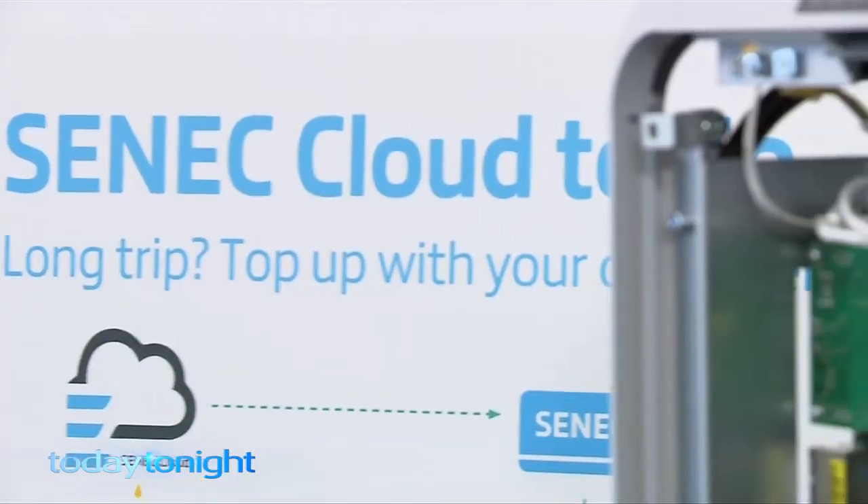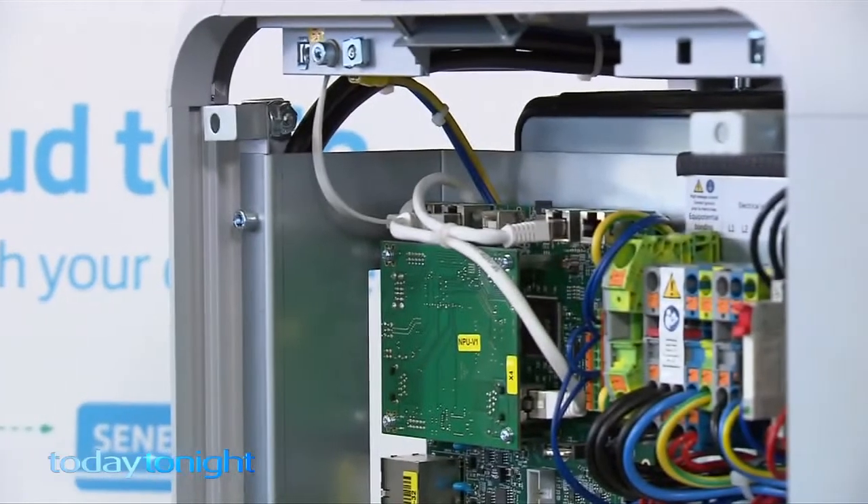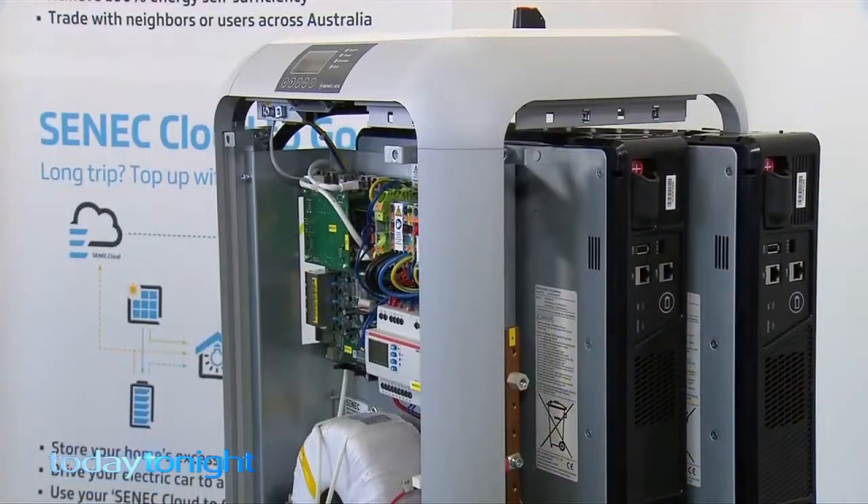Absolutely, I think if you've got solar panels you're missing half of the bang for your buck. Solar energy storage batteries aren't new but the price is now coming down. Is it worth it? Well it's worth it because you can actually see yourself saving money from the very moment you put it in, and within six to seven years you've paid it off.